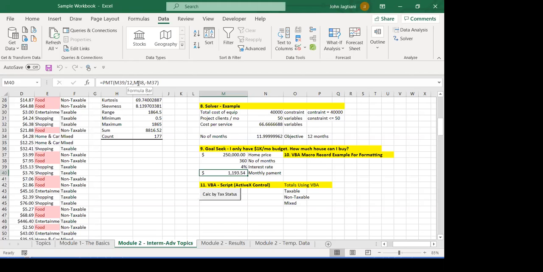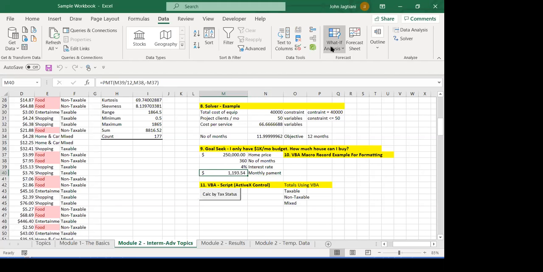Then the second parameter is the number of periods, which is really 360. So it is M38. And then M37 is the $250,000, and my outlay is minus, so I put a minus sign in there. I'm spending $250,000. So that's how it figured out the 1193.